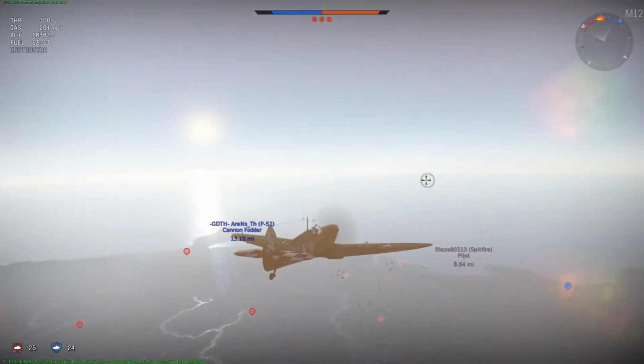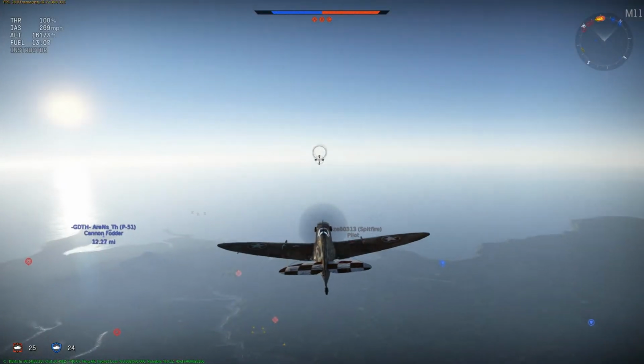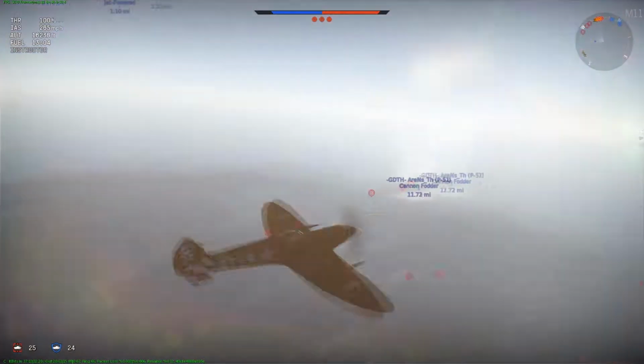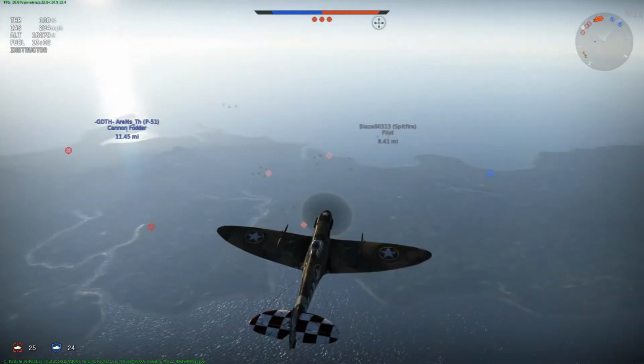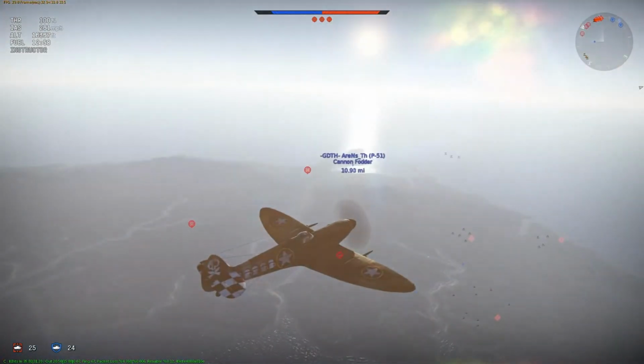So generally you want to be higher. Altitude is always a benefit. It's just the way it is, same in real life. However, like there's the guns. I don't have tracers turned on, so people don't see the guns flying past them when I attack them. It's like a stealth thing.